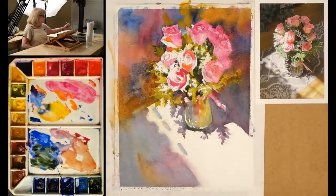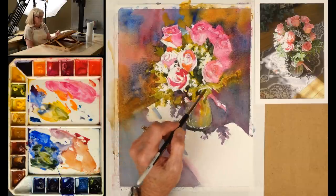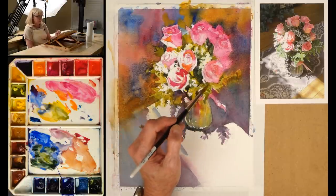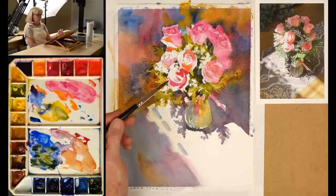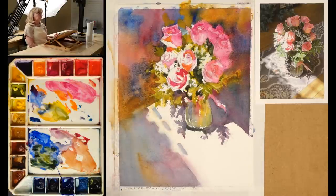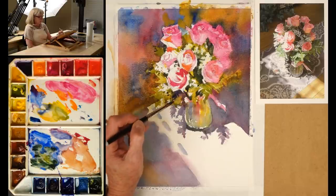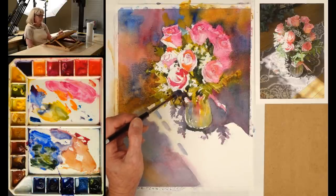Okay, and this is bugging me a little bit in here too. I think that needs to be a little more solid of a leaf there. And it looks like I maybe need just a little bit more shadow to set these leaves off back in here. Yeah, I think that helps a little.